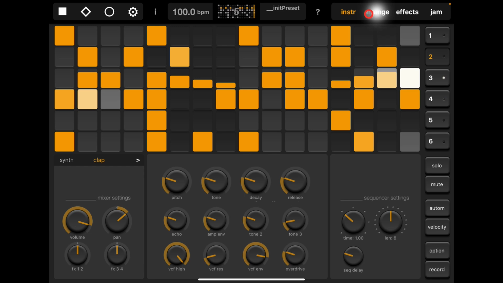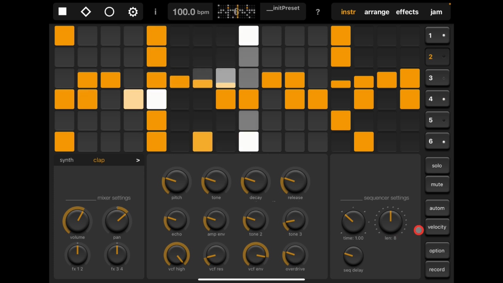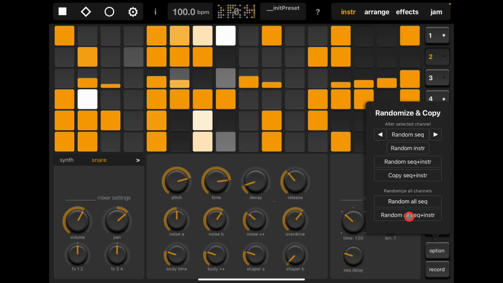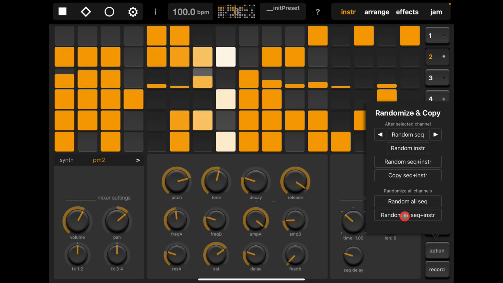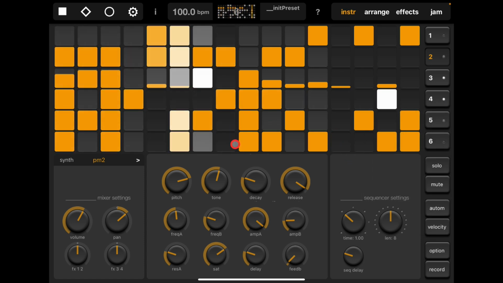Go back to our arrange view. Choose pattern number 6 now. Go back to our instrument. Let's go to option and randomize all sequence and all instruments. And once you find something you like that's quite cool, you can start to say, well, it's a bit busy, isn't it?